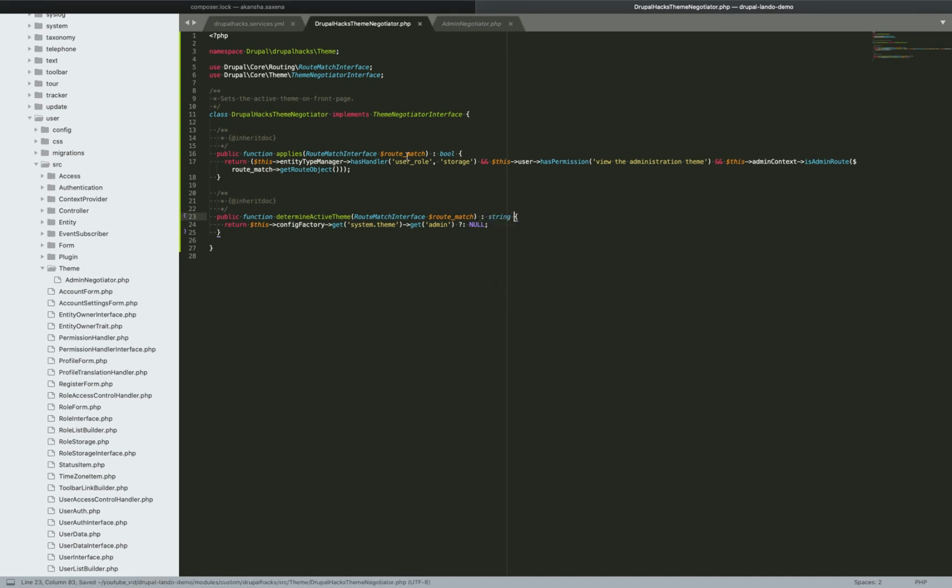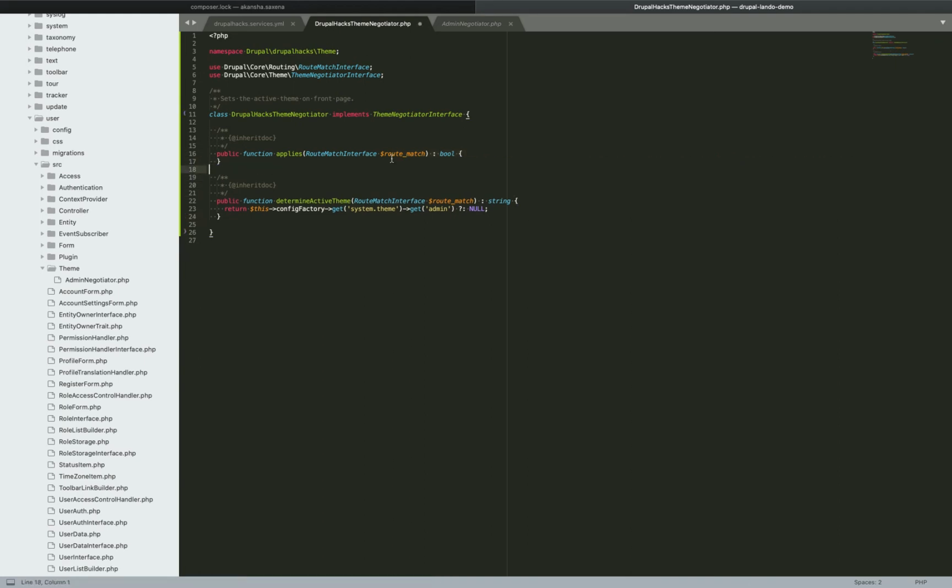And if it returns false, then Drupal moves to the next theme negotiator. So we don't need much of this stuff. We'll return seven theme. We don't have any specific theme created for this demo, so I'll be using seven theme.